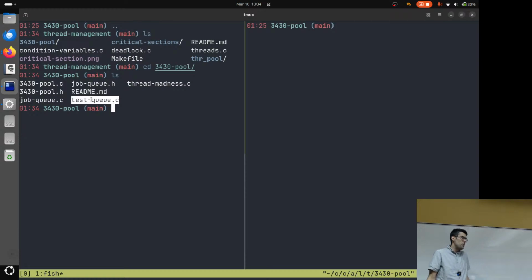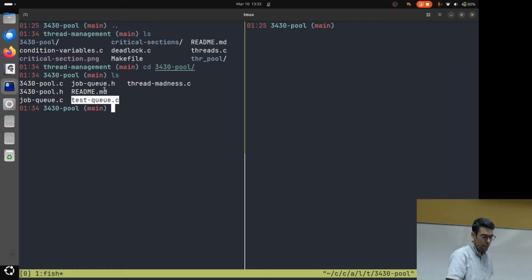This is an implementation of a queue as a linked list, and the testq is an okay test harness. It's not an excellent test harness. It does a very tiny amount of testing, but it doesn't actually do a huge amount of testing. I'm not really going to look at these because there's an enqueue function and a dequeue function, and that's what we really need to care about in terms of using this queue structure that I've got.